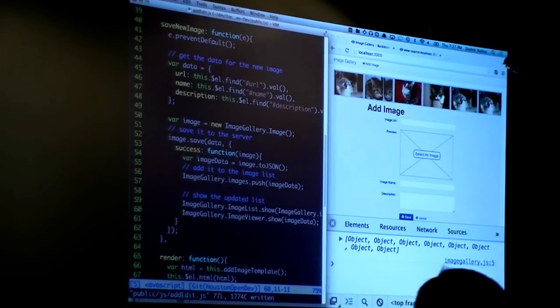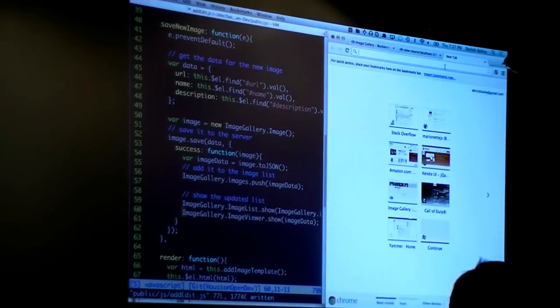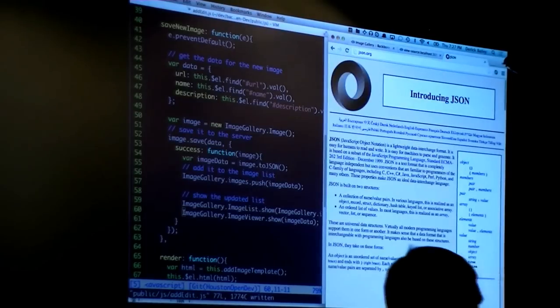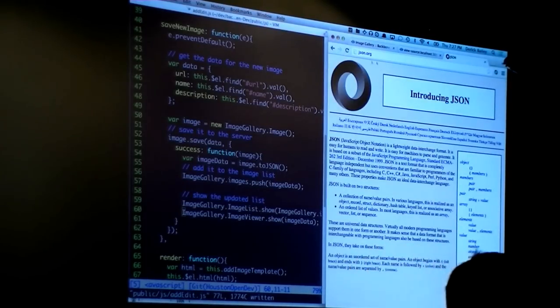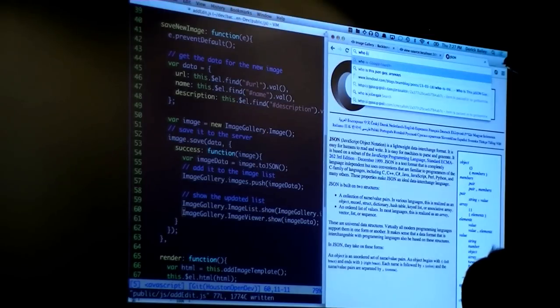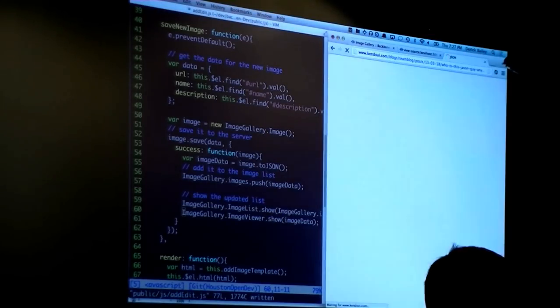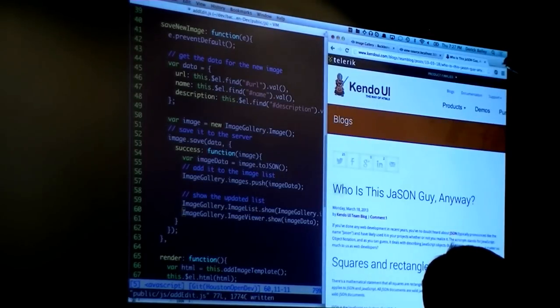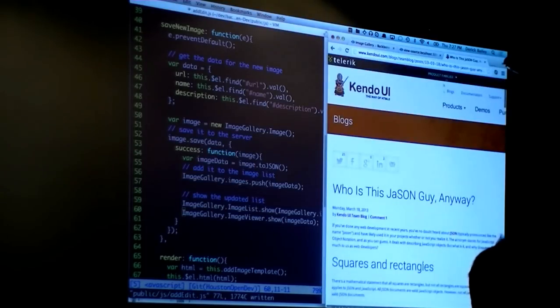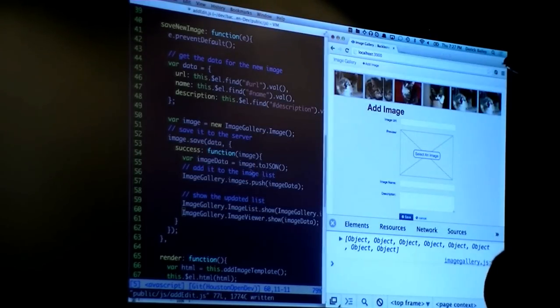It's part of the JSON specification. If you're really interested in that, you can hit json.org, or you can hit a blog post that I wrote recently. Just Google, who is this JSON guy anyways, and you'll find an article that I wrote all about JSON. I'm going to skip past all of this right now.